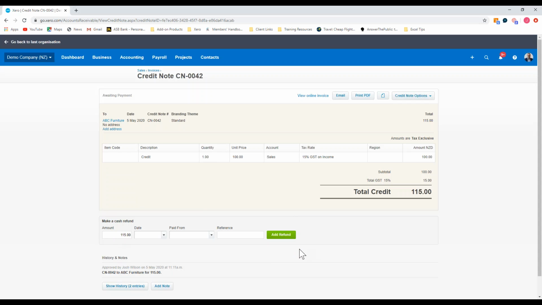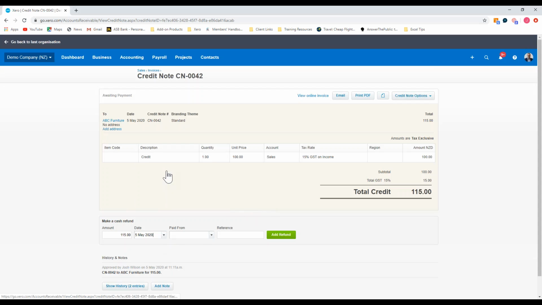In the credit note, there is an option down here where you can edit or add in the cash refund. Now, in sales invoices, you'll also have a box similar to this where it gives you the option to make a payment. Now, generally, I tell people to avoid that. But for credit notes, you have to use this area because this credit note will not show up as something that you can match in your bank reconcile area unless you create this payment. So it's vital that you do this. But as I say, only on credit notes.